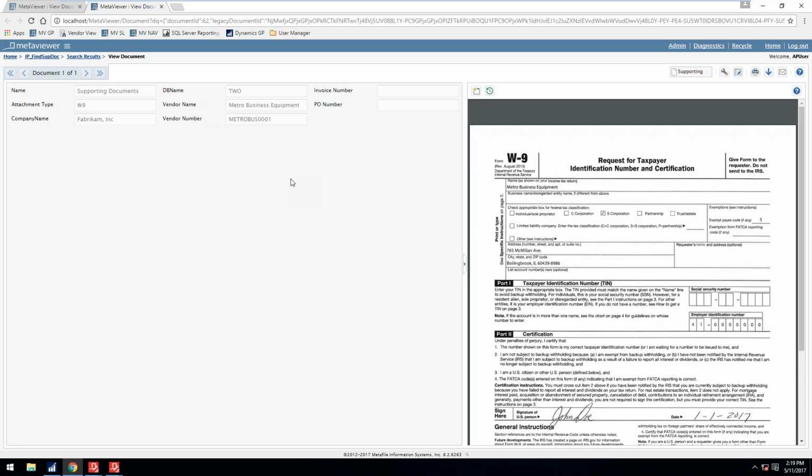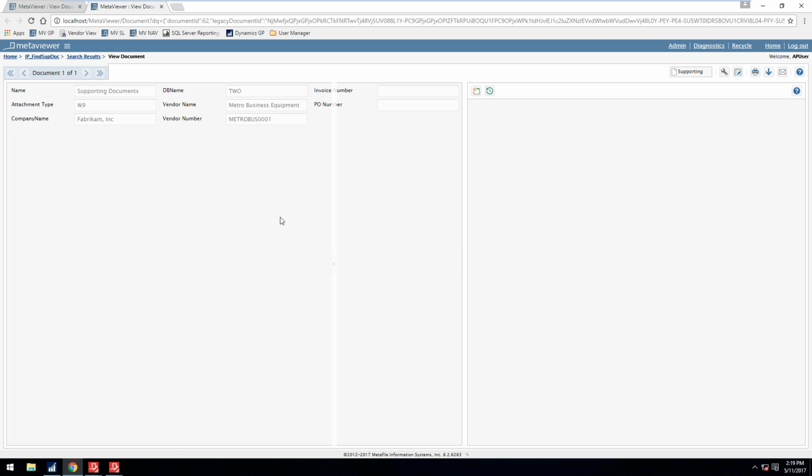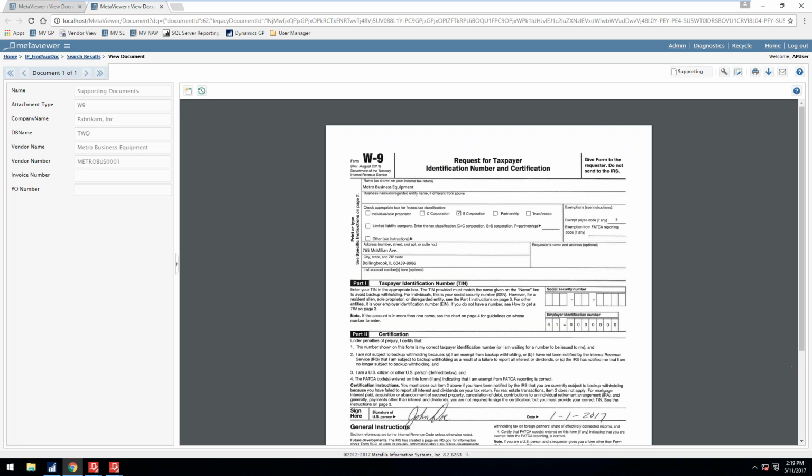So we automatically linked this to those invoices when they come in. Also, I can adjust that list view to my personal preferences. I can adjust my view of invoices and documents in the system by work queue to my preferences too. So for example, in this case, I probably want to move that over. I don't really need all that real estate taken up by the header fields. I can shrink those down into a single column, and now I can see a little bit bigger image of the document.